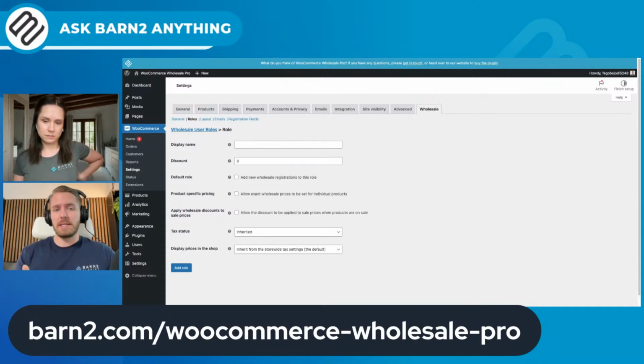And you can change prices on the category level as well as on the product level and even on the variation level, I'm pretty sure. So it gets quite detailed in how much control you have over your wholesale prices.